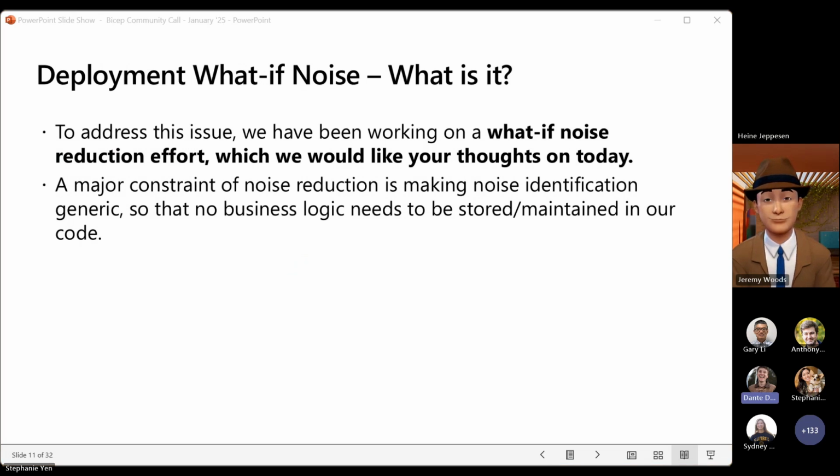So to address this issue, we are hoping to introduce in deployment stacks What-If a way to reduce this. The major constraint being we want to do this generically.